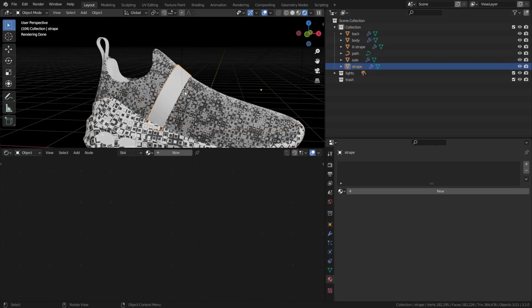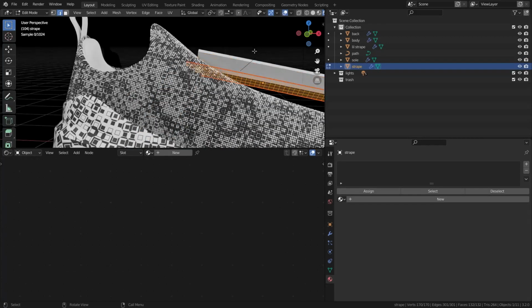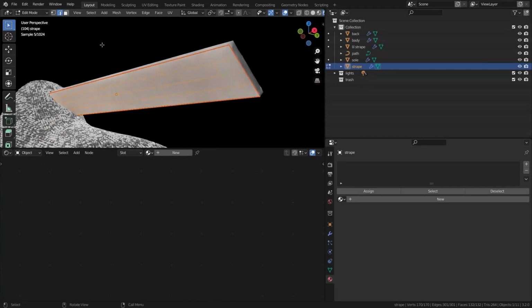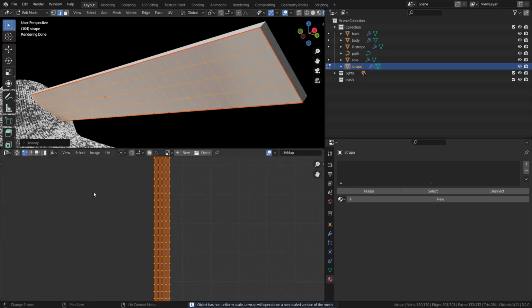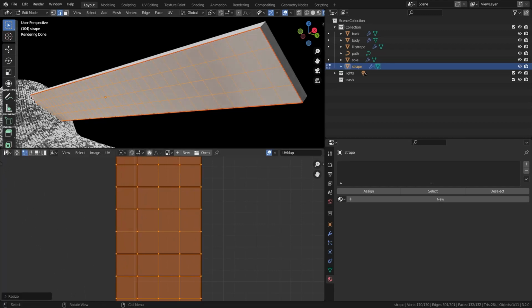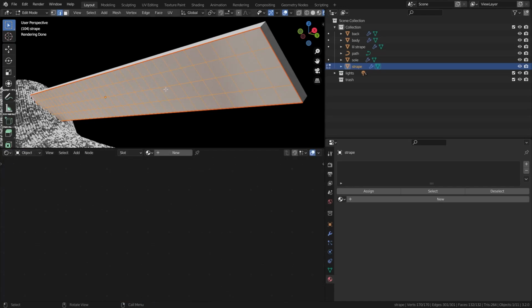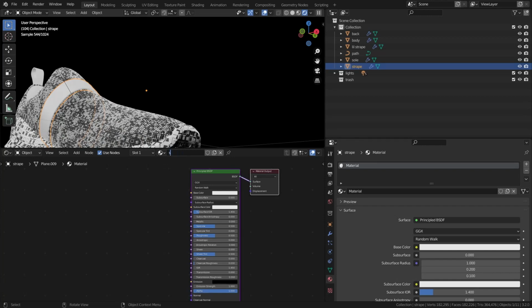Now for this strap, what I'm going to do is hit tab and select everything. I added the loop cuts here, so hit U and unwrap it, go to the UV editing here and scale it along the x-axis to make it kind of squares, just like that. Now go to the shader editor, hit tab again and create a new material for the straps.